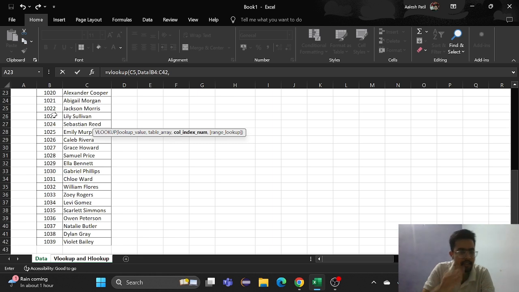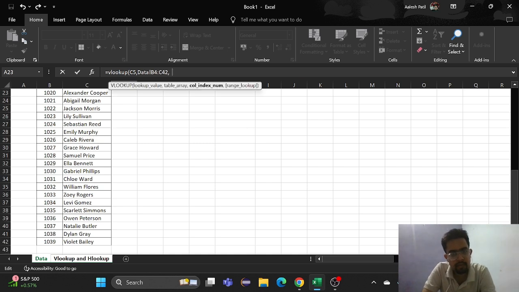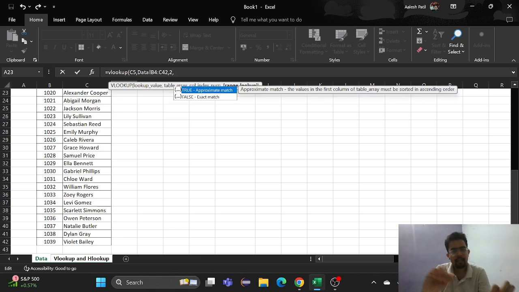As you can see, there are only 2 columns, but I want the second column. That's the reason I'm writing the number 2 here. And the last but not least argument is the boolean value. If I want an approximate match, then you can write true or 1. If you want an exact match, then you have to write false or 0.